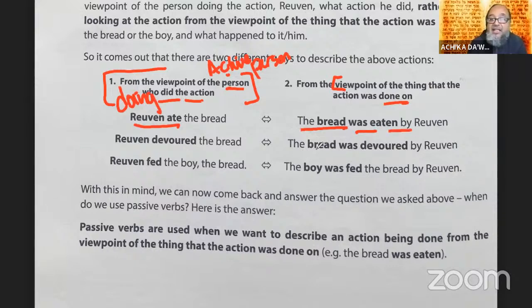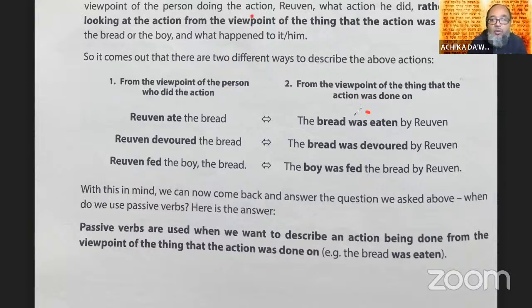One of the things that you're going to see to let you know that something is passive are these words right here that tell you "was." Okay, that's passive. Here the action is just being done. Here, this is passive because the action was being done on the bread. So you're just reversing the sentence. If you look at it, bread is here at the end, and bread's right here in the beginning. "Was" is the passiveness of this because the bread is not doing the action. The bread is receiving the action from Reuven. Any questions? Ask your questions and I can help you understand.